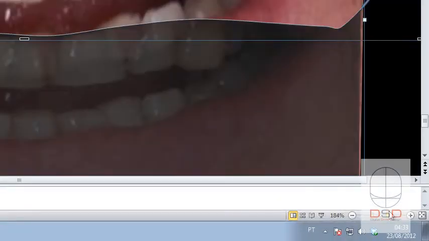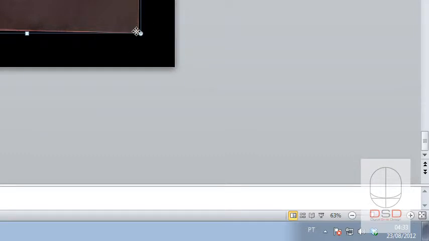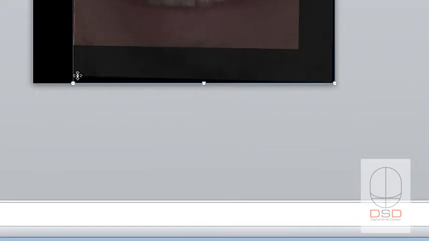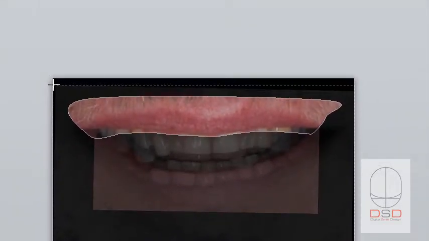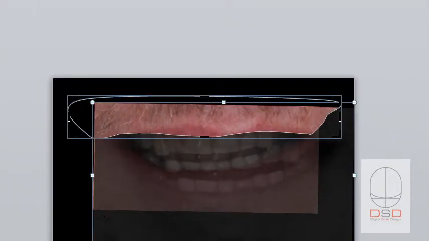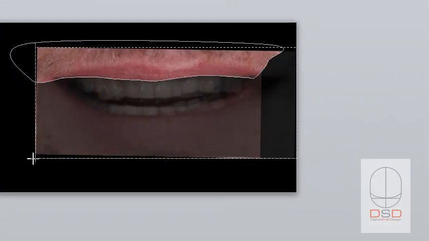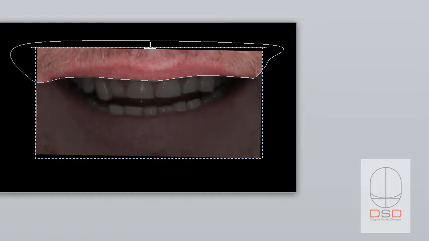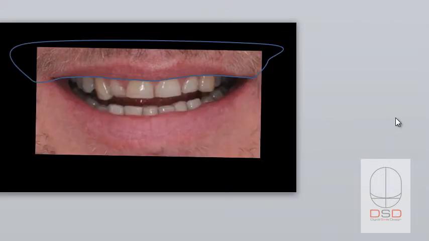Let's zoom back in again. If we match the corners of this image with the corners of the original image, that means the size is going to be the same, and the lip will be there.